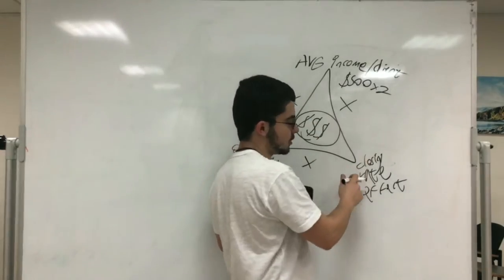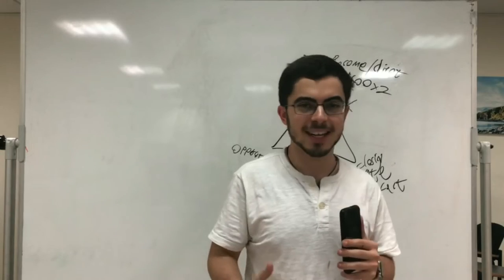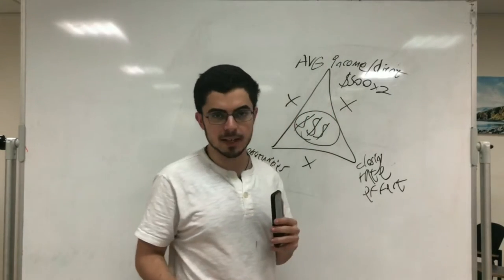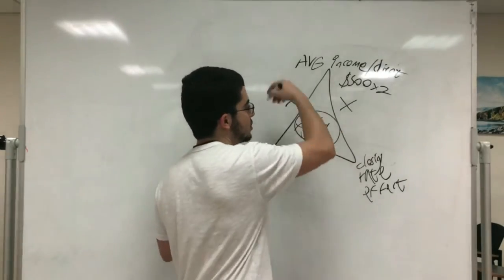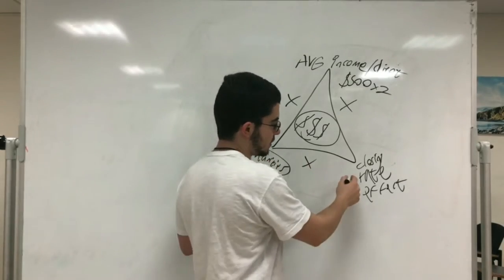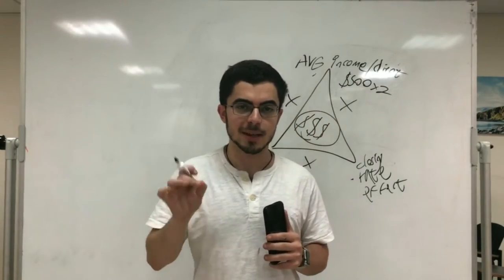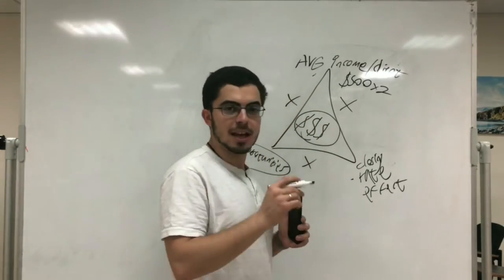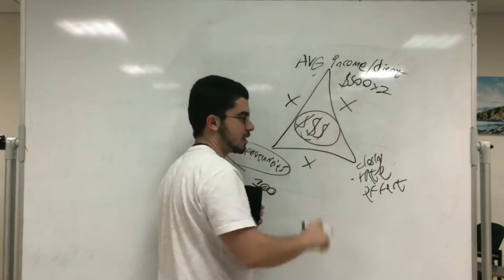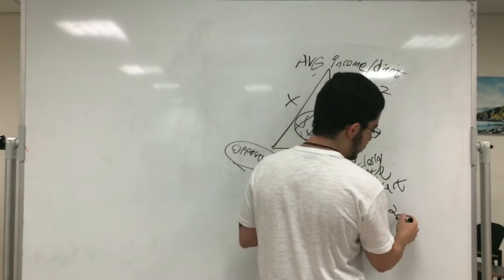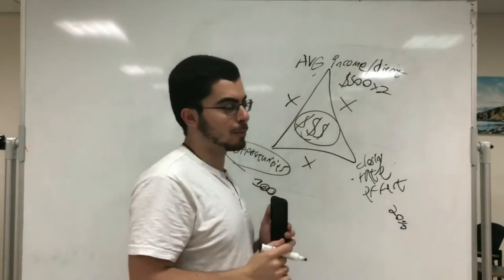Closing rate means how effective is your sales process? How many people do you need to contact to reach a sale? The higher the closing rate, the better the effectiveness, the easier it is to make a sale. Opportunities means how many times does this equation run. If I have a 10% closing rate and a $1,000 product, and I talk to 100 people, I get 10 sales of $1,000, which is $10,000. These are multipliers, and you always want to approach them in this order.